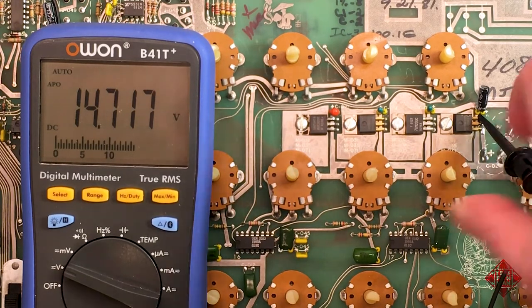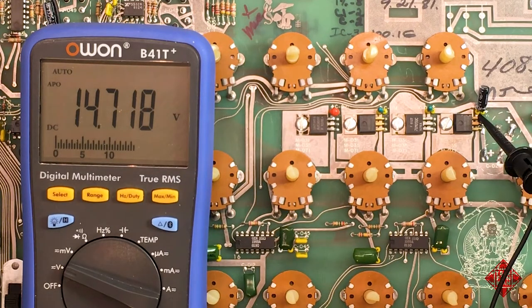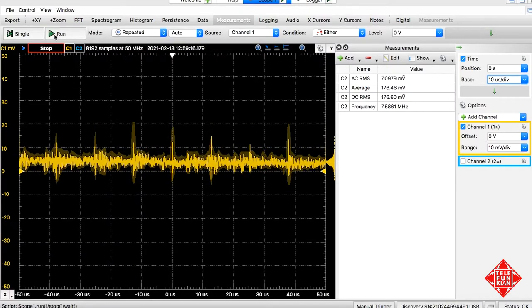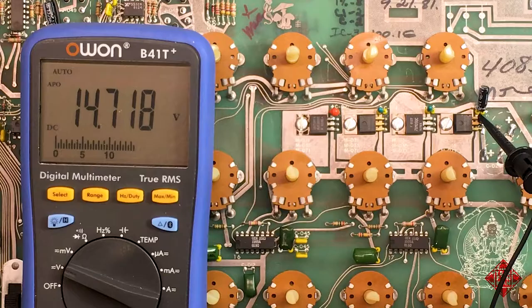And here on the positive 15 rail, again, I'll run this. And again, we see a little bit of a spike there. And again, maybe 12 microseconds is the period of this spike. And so it seems to be affecting not only the 5-volt rail, but the 15-volt rail as well. So let's explore this power supply in a little bit more detail.